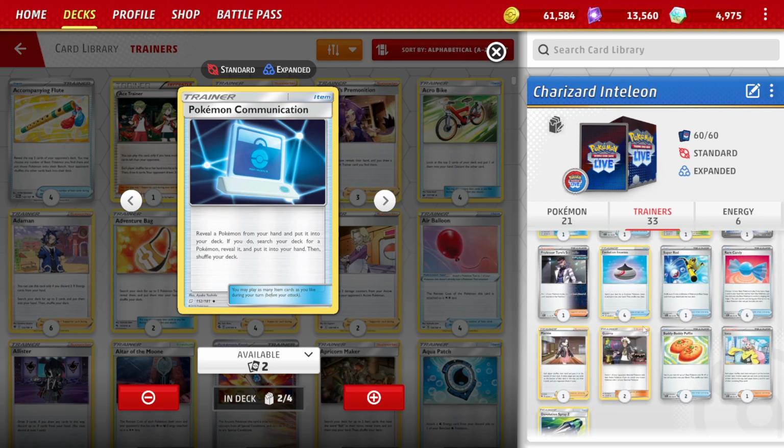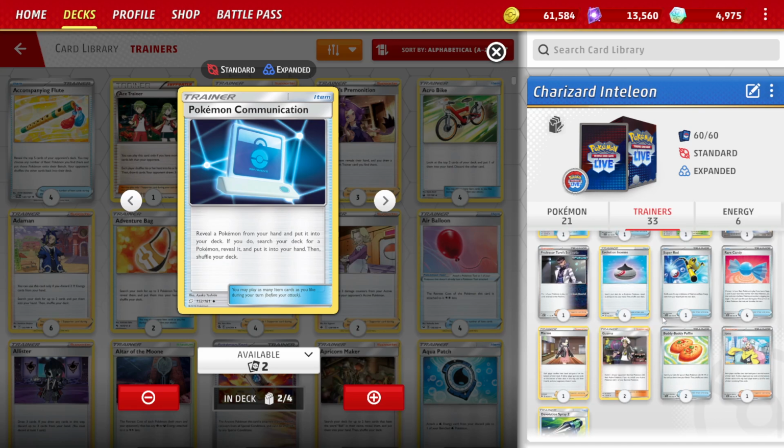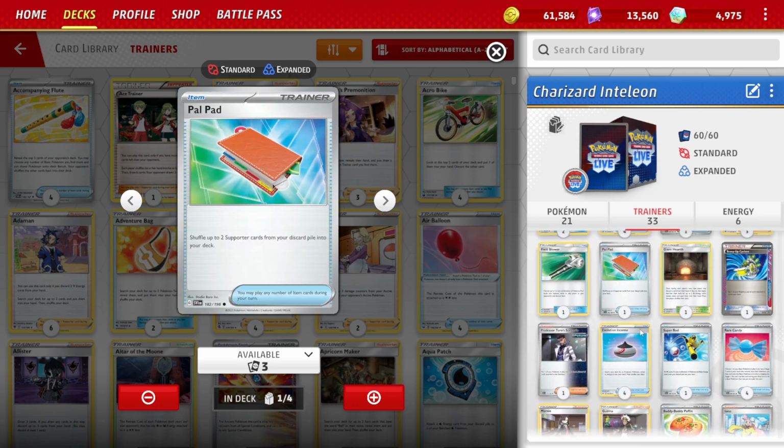There are other options. There is Ultra Ball and Quick Ball as well. They're both really good cards, but I've chosen not to play them because I don't really want to discard. I don't know. The list is still a work in progress. It was meant to use versus Seeker as well, and that's not here. We got Pal Pad to recover supporters.